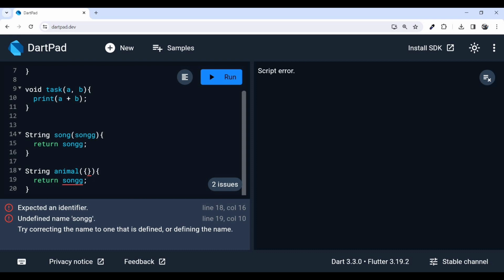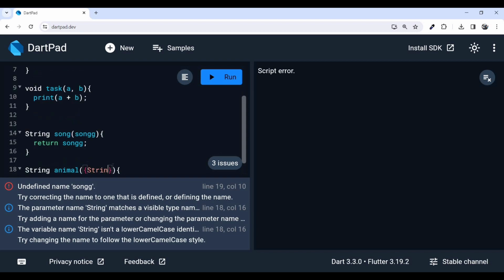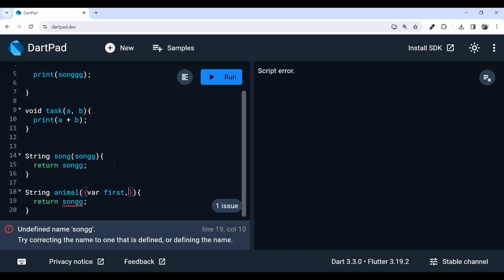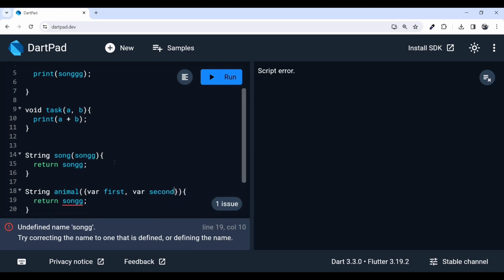But this time around, since this is statically typed, it's always advisable, and the best practice, to always make sure that you provide a type to your parameters or the arguments being passed. So our type here, I'm going to give this a string. I want a string type. Or if you want this to be inferred on its own, just go ahead with our traditional var. So var, I'm going to say first animal or whatsoever. Then for the second one, I'm also going to say var second animal.